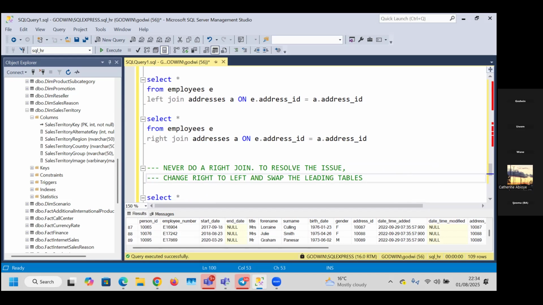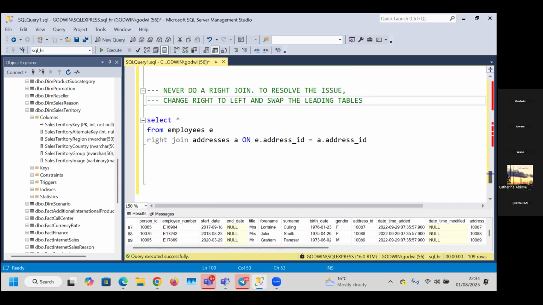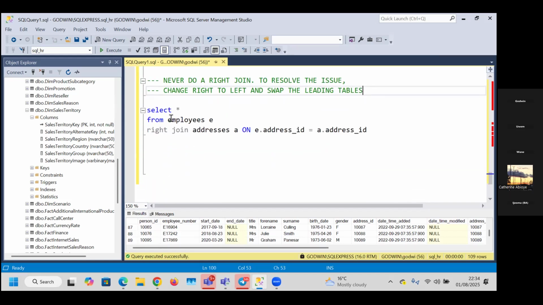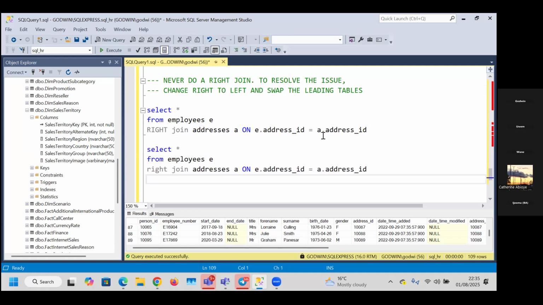Change the right to left and swap the leading tables. This is the right. Change it to left. And swap the leading tables.